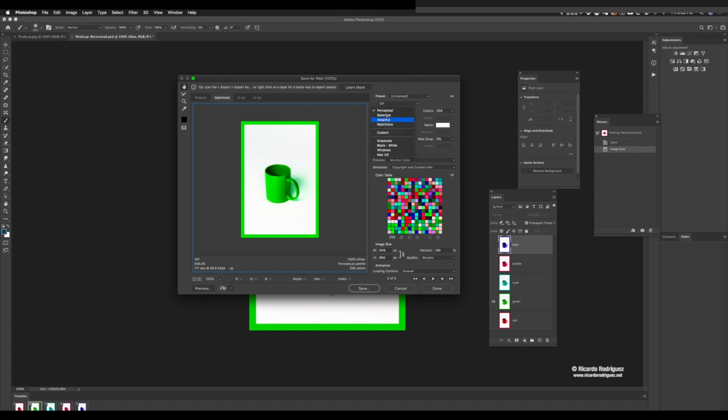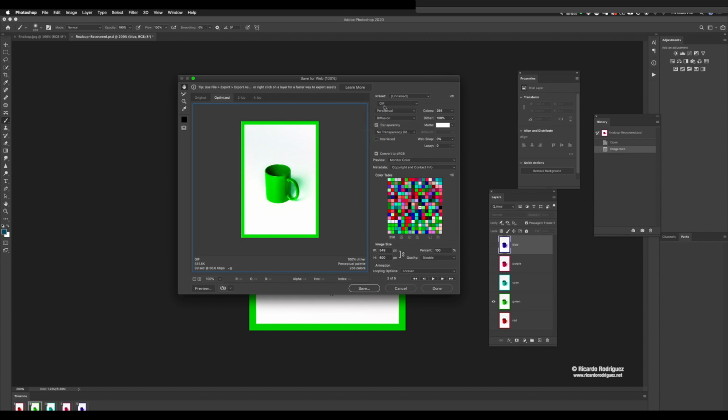So the ones that I end up using the most are these top three. Okay, perceptual, selective, and adaptive. I tend to use perceptual, sometimes noise, sometimes diffusion, or pattern to kind of see. You see, like pattern actually worked really well. It looks softer. The noise one was, let's see, diffusion. Seems like both of these right now look fine. You won't notice the difference that much. So remember, these are small file sizes. And if you actually look online, most of the GIFs look a little bit grainy, a little bit weird. And it's because they're losing a lot of information. Okay. And that's normal. So I'm going to leave it right there.